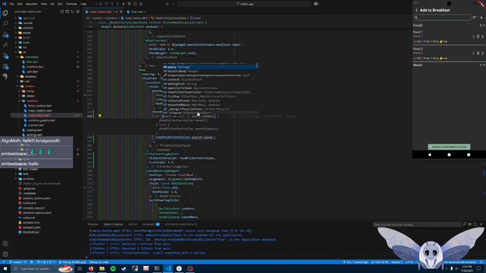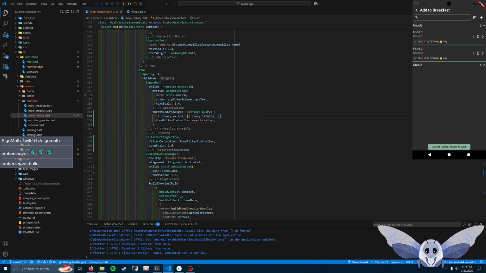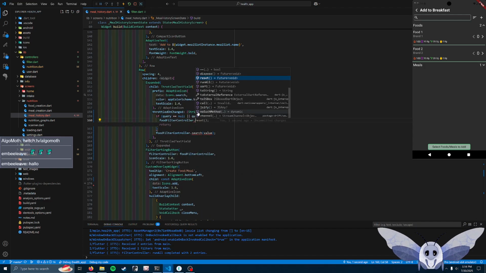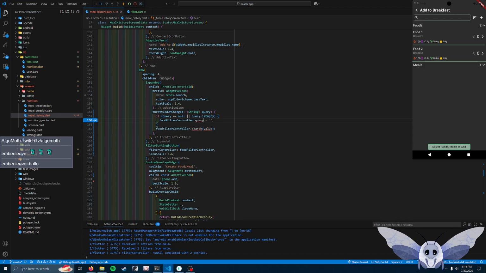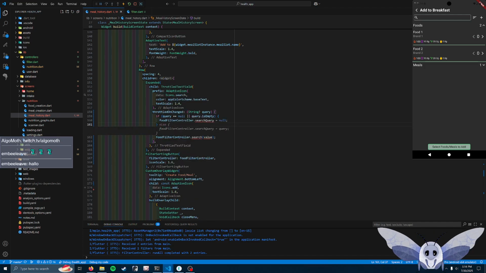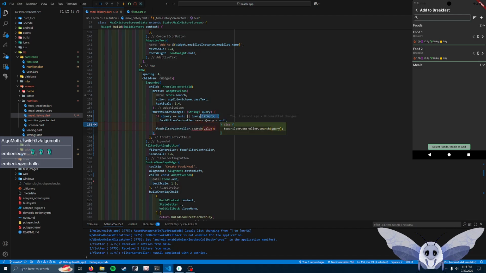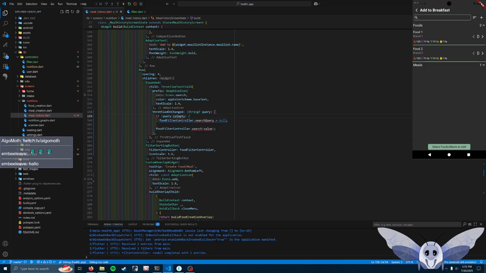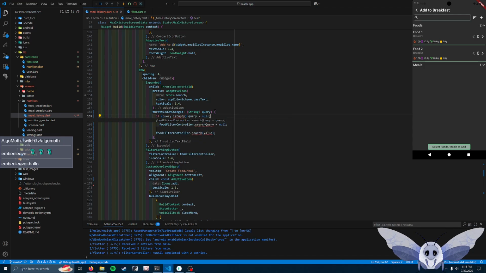So if query is null or query is empty, we are going to want to set the search query to null. Well, let's do it this way. If query is empty, then we'll just set it to null.